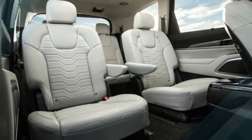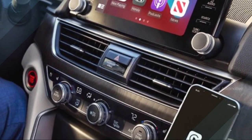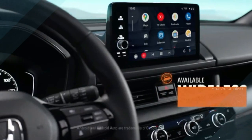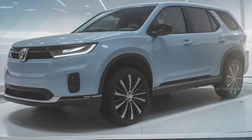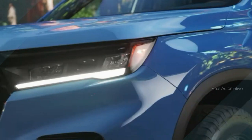But that's not all. The new Pilot is expected to feature advanced infotainment features that'll keep everyone entertained on the go. Get ready for a touchscreen display that supports Apple CarPlay and Android Auto, ensuring seamless smartphone integration. Whether it's navigation, Bluetooth connectivity, a USB port, or various entertainment options, the infotainment system has you covered.